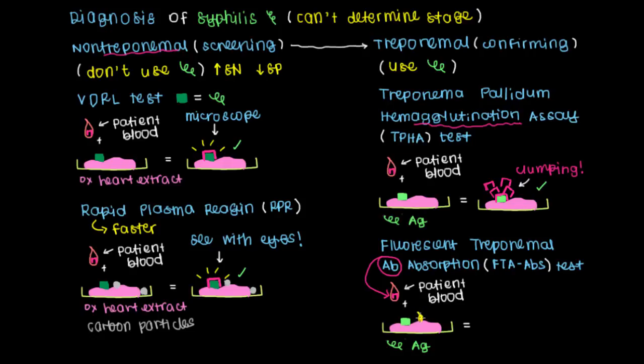Similar to what we were doing earlier with the non-treponemal studies when we had this fluorescent tag. All this represents is a dye that will bind the antibody if it ends up grabbing onto the syphilis protein here, or the syphilis antigen. What you should see here is the antibody binding onto the syphilis antigen. Maybe you'll even get some clumping going on as well. But what clinches the diagnosis here is that this will light up because the antibodies will be binding onto this fluorescent dye as well, therefore confirming the diagnosis.